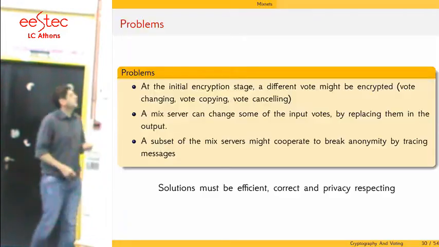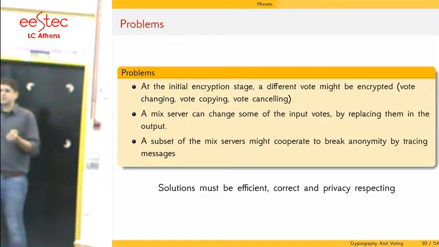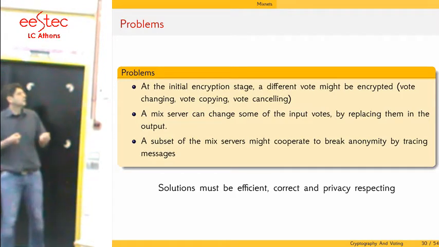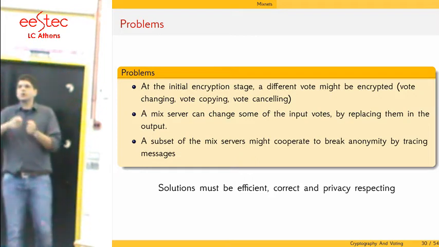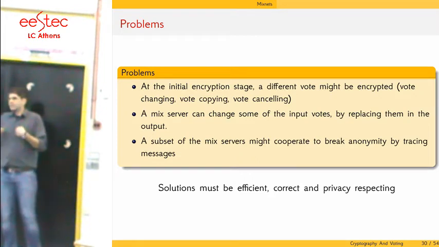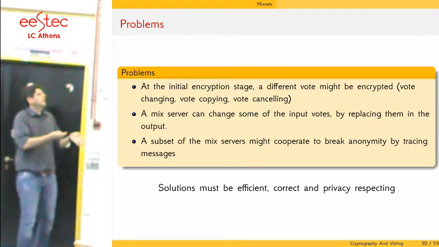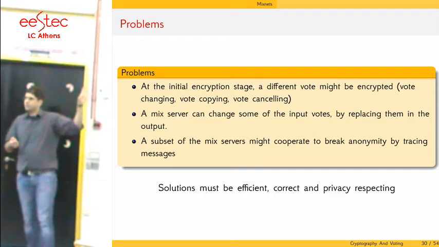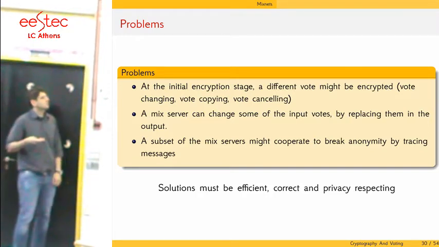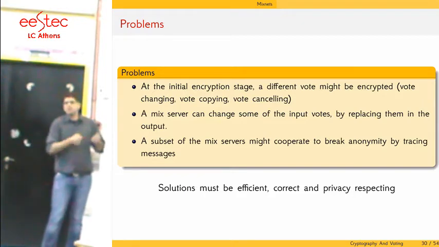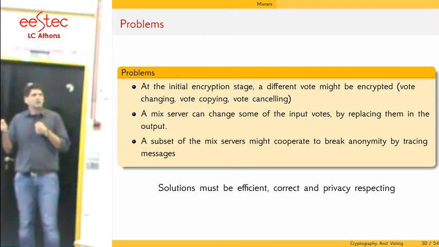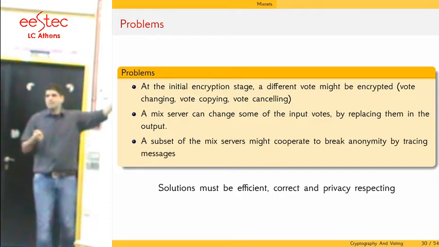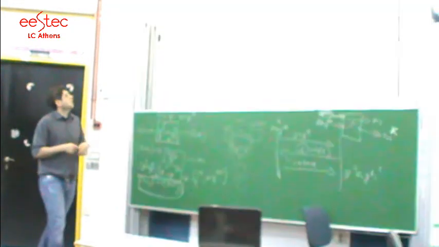The attack works because of problems at the initial encryption stage. A malicious voter might not vote freely but in a way that cancels another person's vote — called vote canceling — or might copy another person's vote. The mix servers themselves also cannot be fully trusted: each mix server could take some input values and drop them, introducing its own values, or some mix servers might cooperate to break anonymity by tracing messages. The solution must be efficient, correct, and privacy-respecting, and by varying these properties we get many different MixNet protocols.